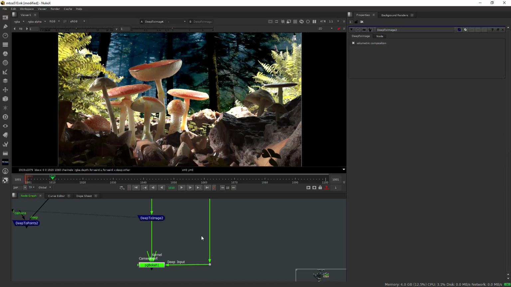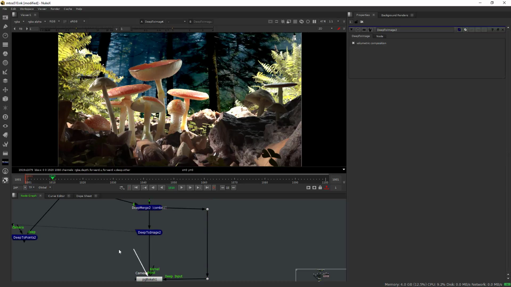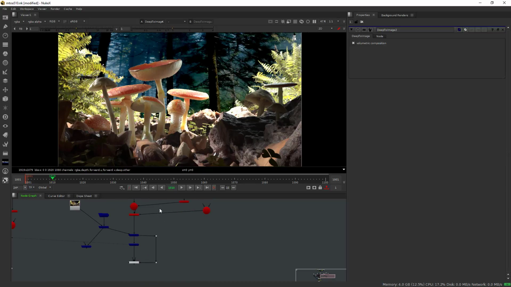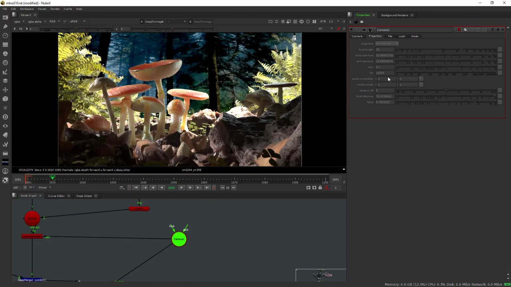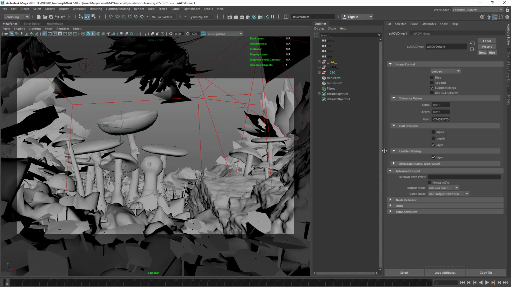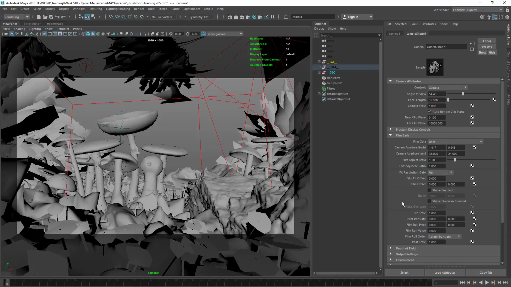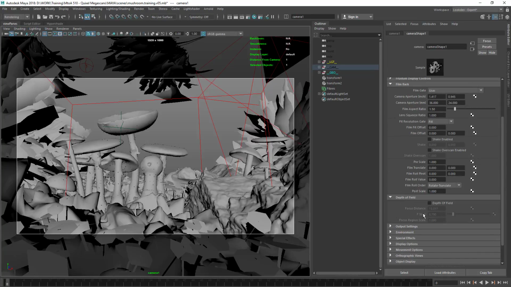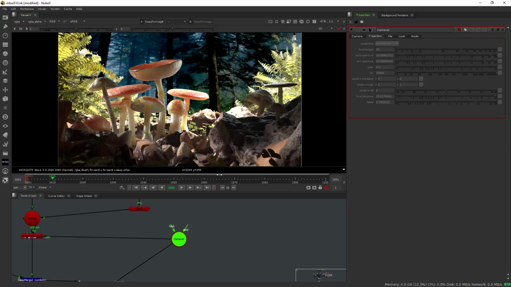Okay, so this is the connection, and then I have the camera. And the camera, as I said before, is my Alembic ABC camera, which connects here. And you can actually see the data coming from Maya Arnold is that I've got the f-stop, the focal distance, and these values are exactly the same, which I have set up in here, and the same focal distance should be set up there. As you can see, that's working as well.